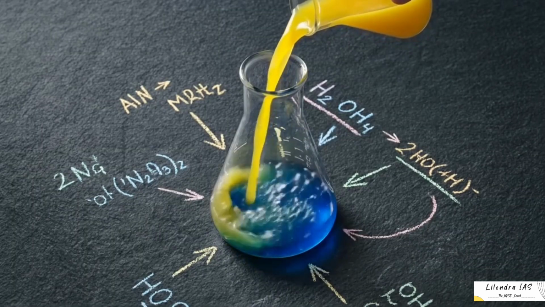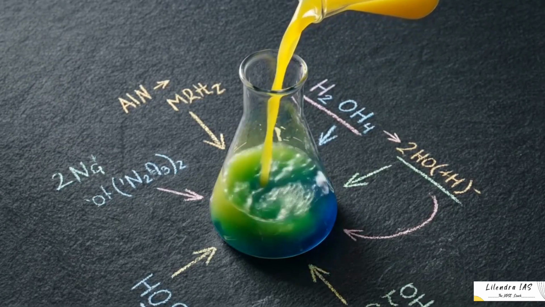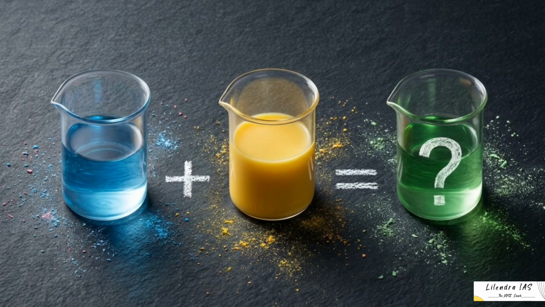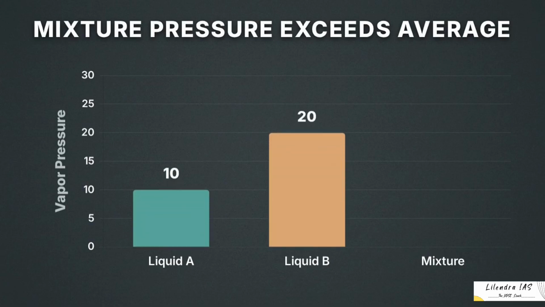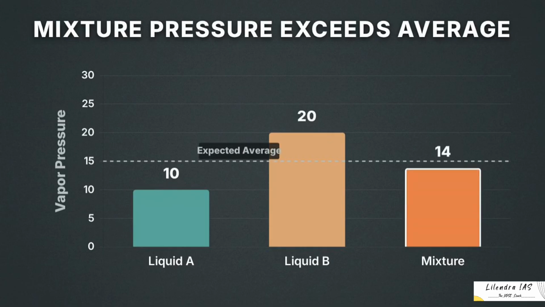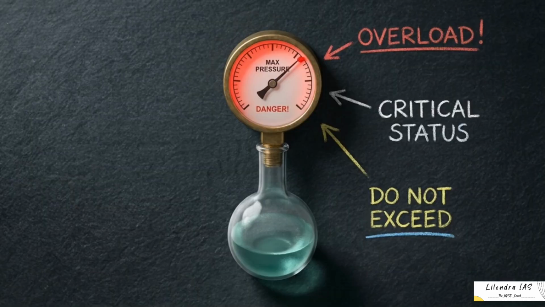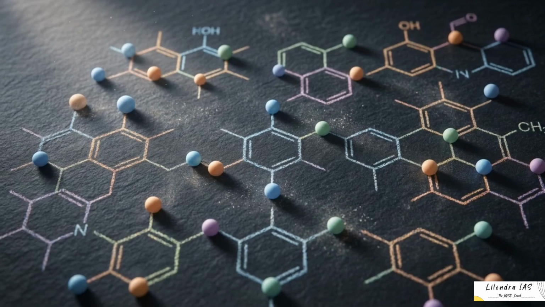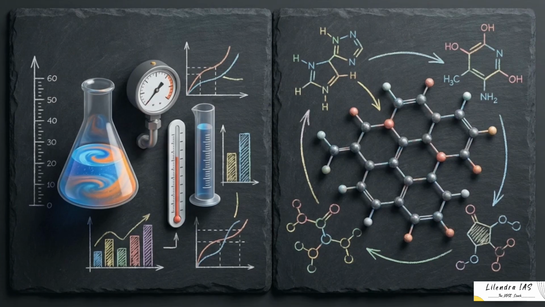We can observe the interplay of these forces when we introduce a second, completely different volatile liquid into the closed system. Logic might suggest that mixing two liquids yields a predictable outcome, but the resulting total vapor pressure of a mixture almost never equals a simple, straight average of their individual pressures. Instead, the liquids react. Anomalies in the resulting vapor pressure, accompanied by shifts in total volume and temperature, act as a diagnostic map for chemical affinities. Macroscopic physical properties like pressure, volume, and heat are direct, measurable readouts of invisible microscopic forces.